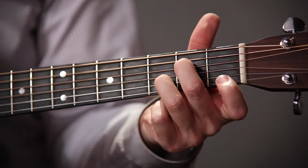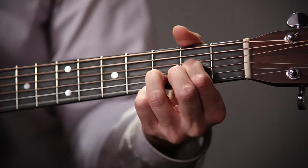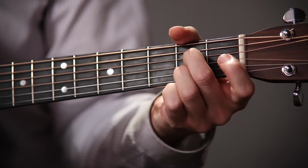Cool? So let me put grouping 3 and grouping 4 together so you can hear them. So we've got our G chord, and our A7 chord. And then when you put the whole thing together with the first 2 groupings, and that's the verse to Here Comes the Sun.